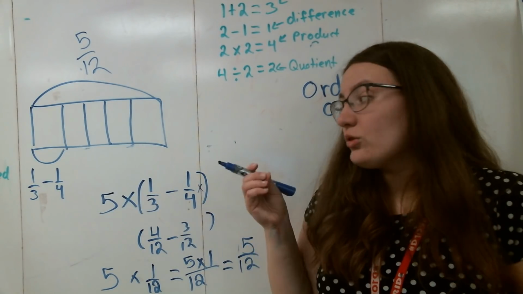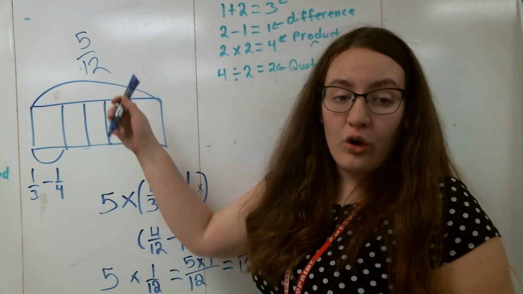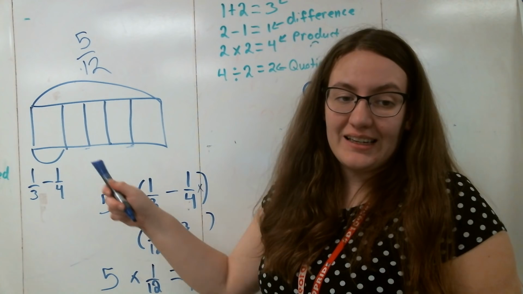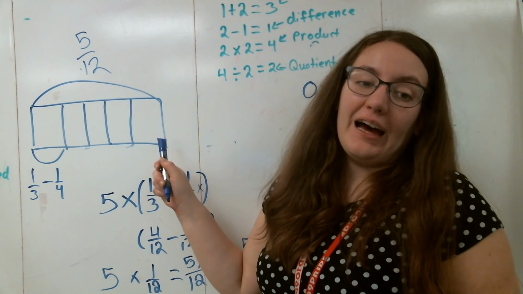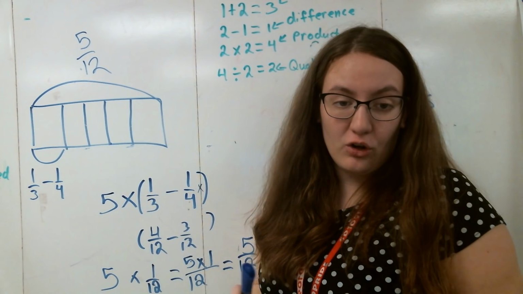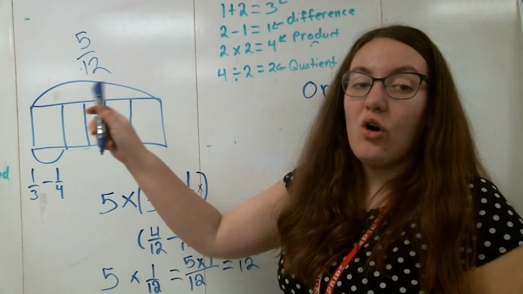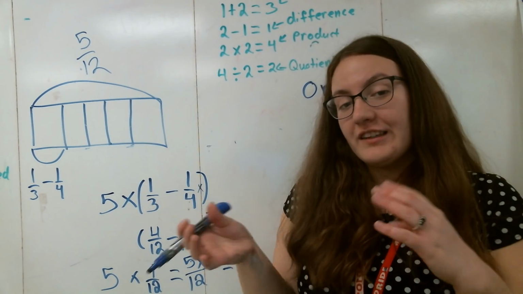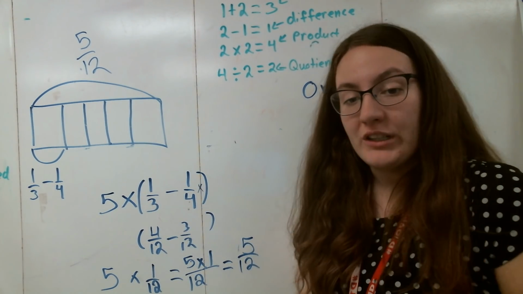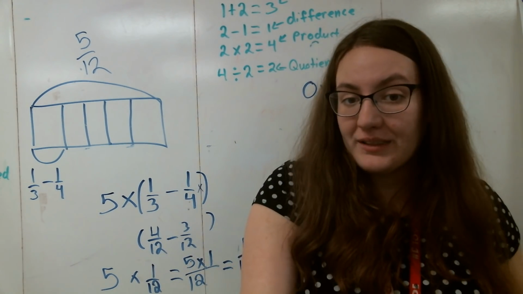So just to recap what we did with this one, we didn't have the whole, so we had to start with a part and multiply it by the amount of units so that we could get the whole, and we made up this problem so that I could figure out what the whole thing equals. So it's kind of like using skills you already know, just with more difficult problems. I'm going to pause the video and get our next problem set up.